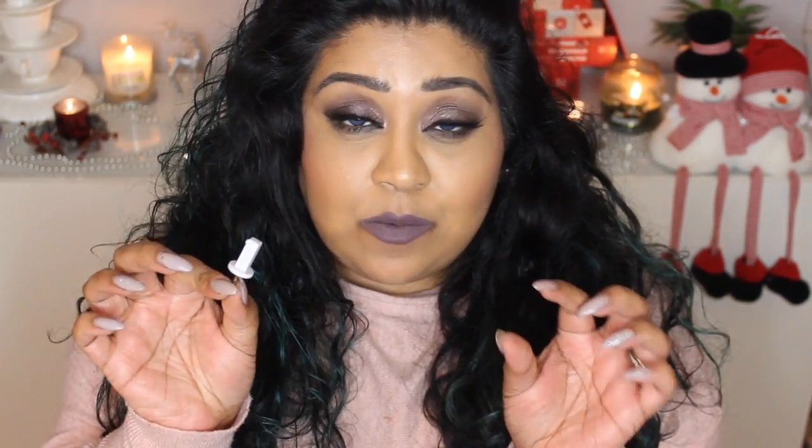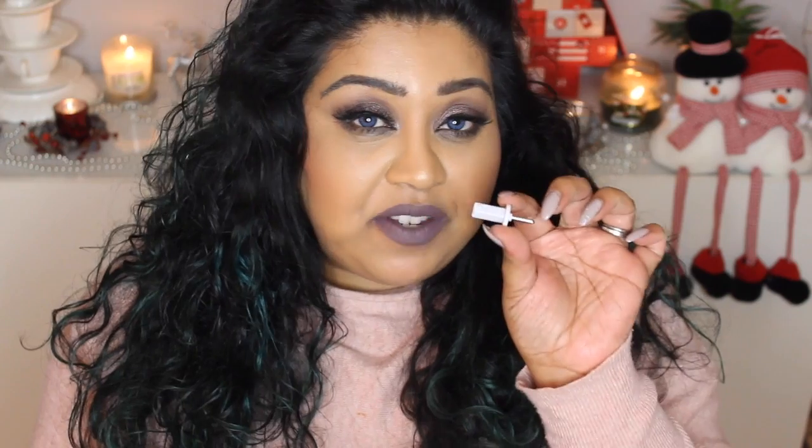It also comes with this white piece - I think this is also called a spindle. This really confused me when I first opened it. The old ones came with a black and a white one that were different sizes, but now they've just made one which is universal, which is actually really handy. I feel like if you had two of these you've got way more chance of losing one, but I know that this attaches to the collar. I'm going to go away and put the batteries in and assemble all of my parts.